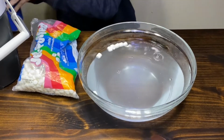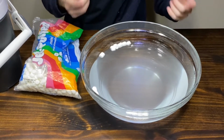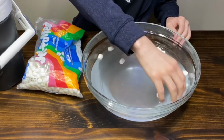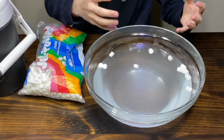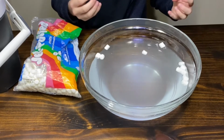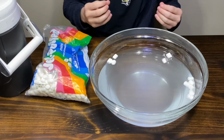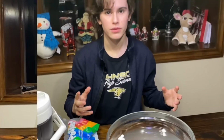They're going to want to go to the edges of the bowl, not because this is a part of the universe, just because it's in the glass bowl. So you're just going to want to stir it around, move them around. See how much farther apart these things are than at the beginning? Our universe expands faster and faster. And as it does, the objects in the universe move apart faster and faster. Sometimes forces like gravity can keep them together, but over time, everything just moves away.